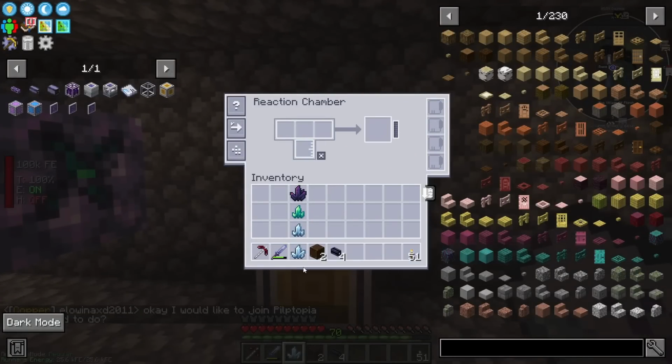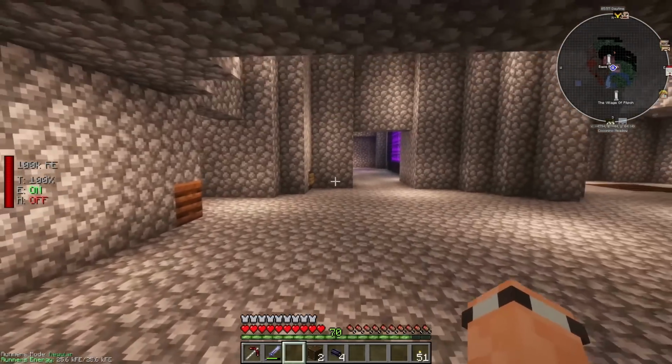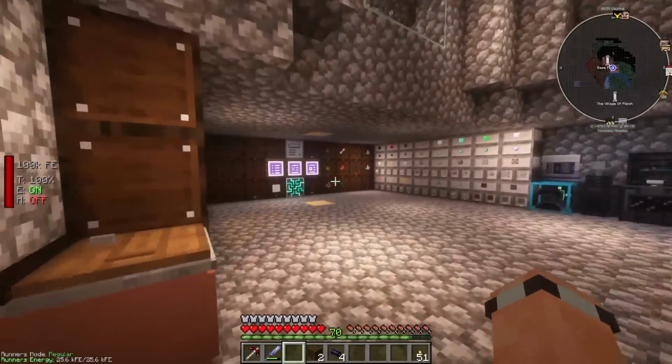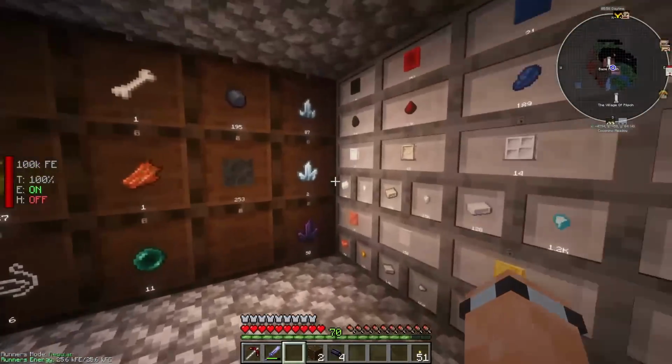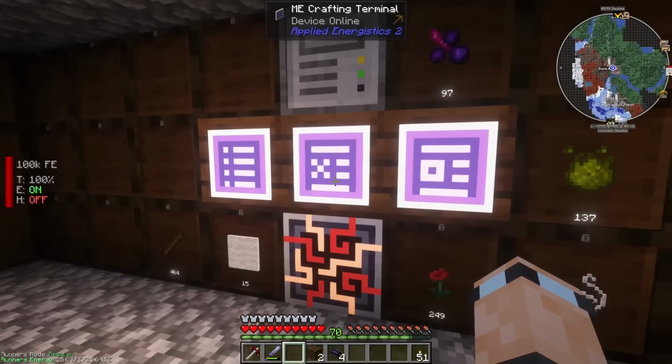Because it's got this thing, the tank. Just wonder... Oh, that's not what I meant to do. We want to put that in the pattern provider. There we go. Right, let's go and try and make some more of the Certus quartz. Yeah, let's do that.